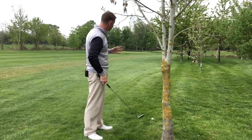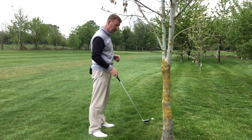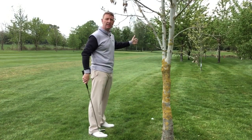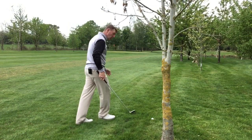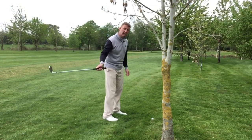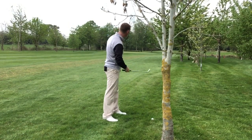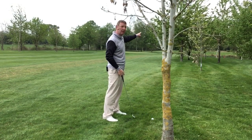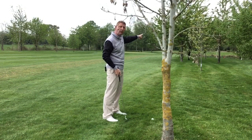So what I want to be able to do is swing freely and miss the tree, but I then want the golf ball to go in the direction of my target. So if I were to aim to the right, I could quite easily miss this tree. But if I hit the golf ball in that direction, I'm either going to go into another tree or again, the little pond is just over here.